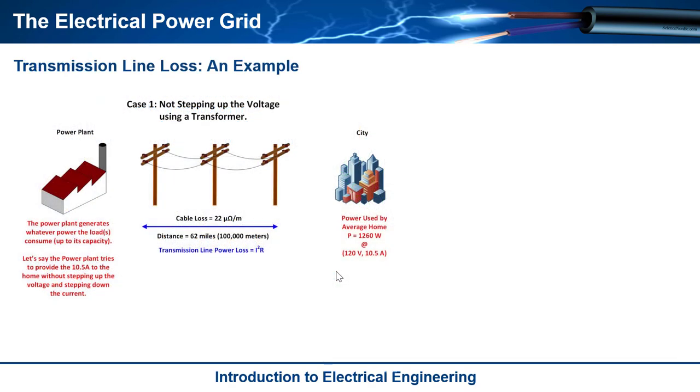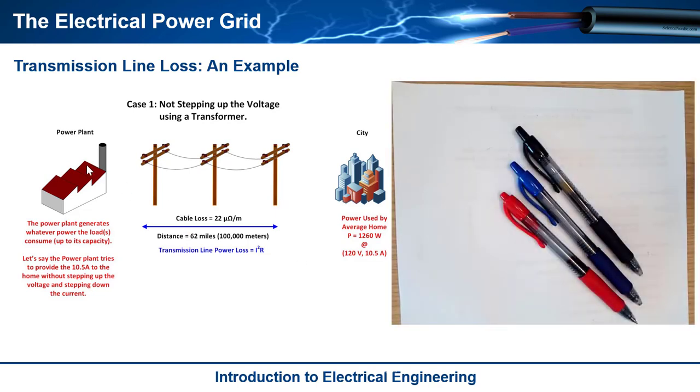Okay, so let's do an example of why it's important to step up and step down AC power. So let's look at this example right here. Let's say you have a power plant and it's going to generate electricity. And then you have a home, which is going to use electricity. So this is generation, and this is going to be your end user. And you're going to transmit it. Okay, so you're going to use transmission lines to do this long haul. And we're going to simplify this problem really quick, so we won't talk about distribution or anything like that.